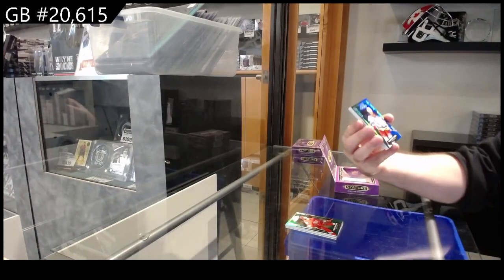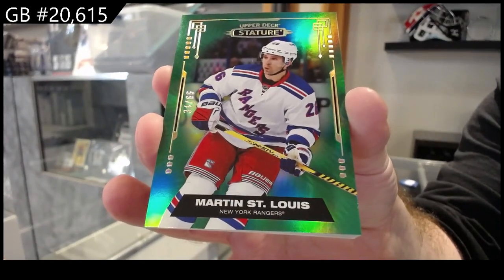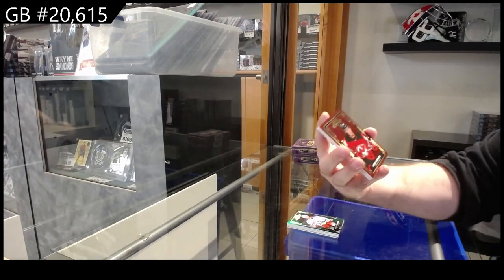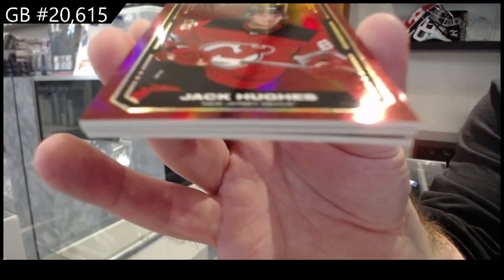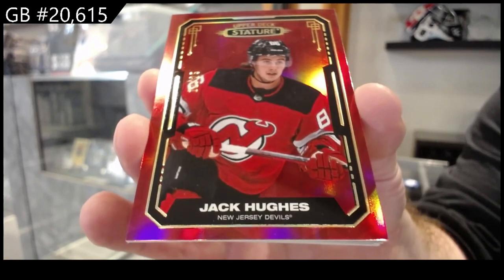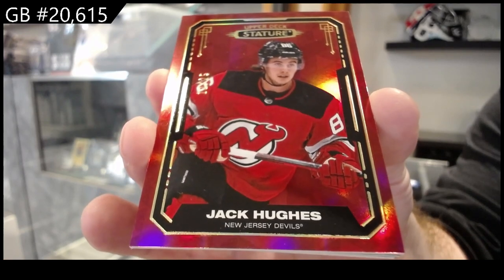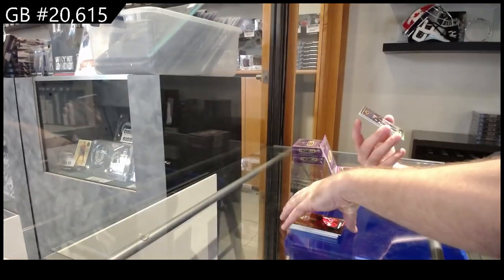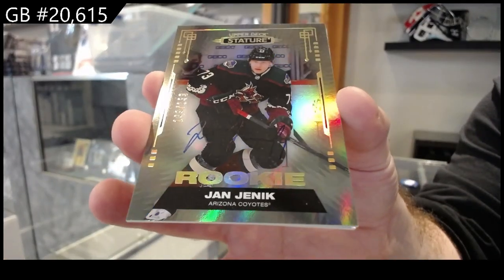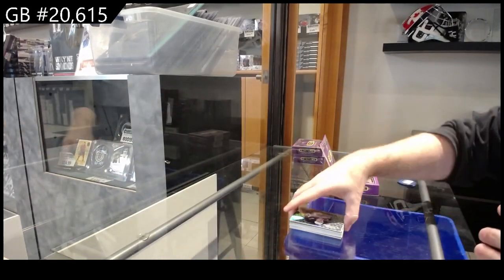For the Rangers, /166, Martin St. Louis. For the Devils, not a bad one — Portraits, number to /25, Jack Hughes. With 17 points in six games, the guy is on fire. For the Coyotes, number to /199, Rookie Auto Avianic. And we've got a Rookie Excellence of Drysdale for Anaheim.